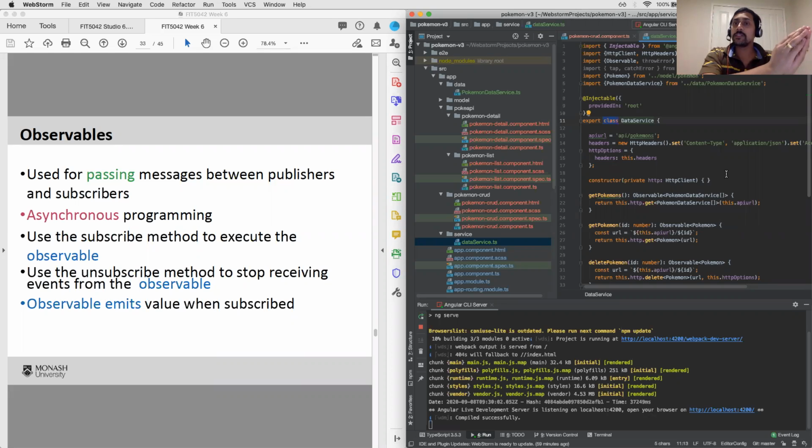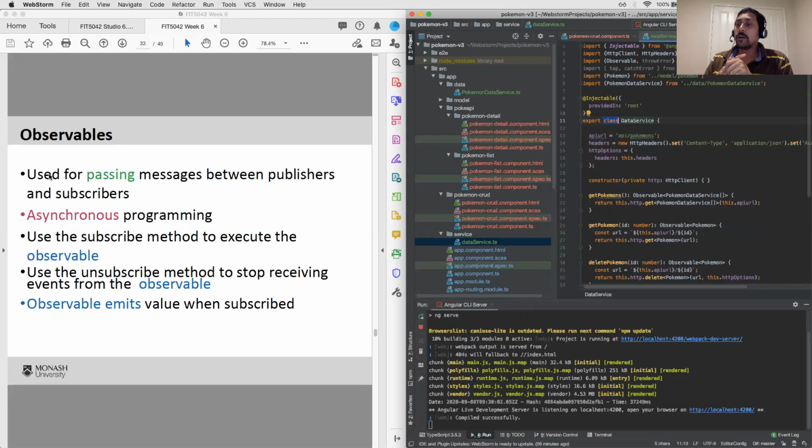And the services have those publishers, and these publishers are called observables. So these observables are used to accommodate the data and the type received in streams between the publishers and the subscribers. So a subscriber is like a client that hooks onto the web resource.